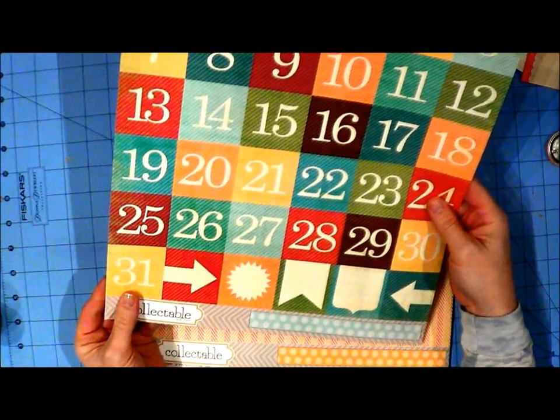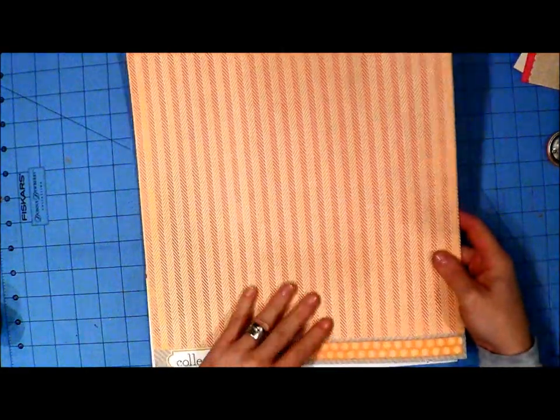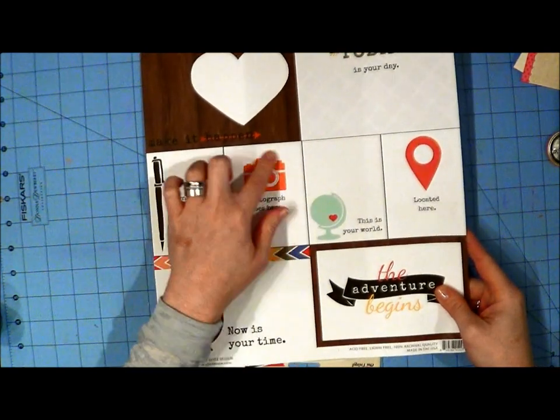It's such a tactile gift to me. It feels wonderful. It's pretty to hold. It's pretty to look at, and it just feels permanent, if that makes any sense.